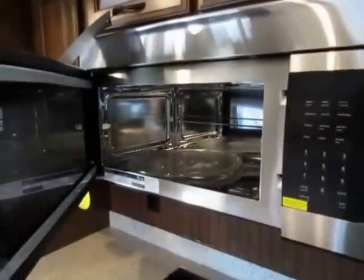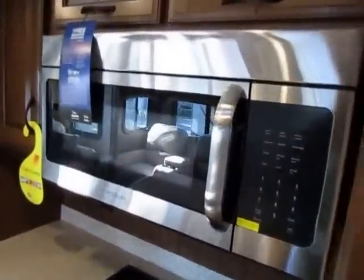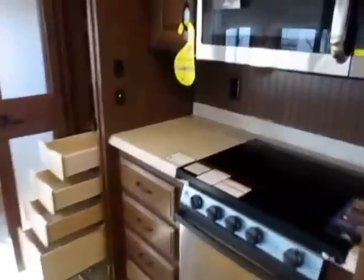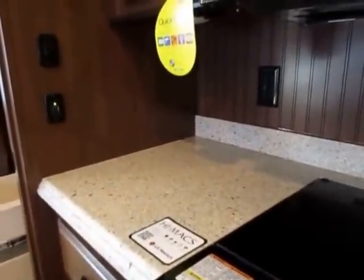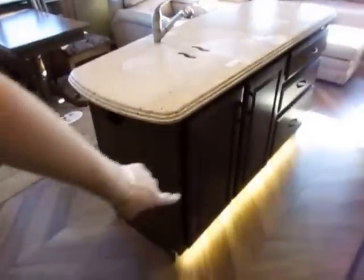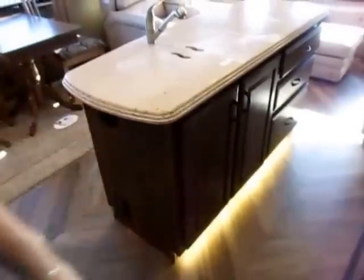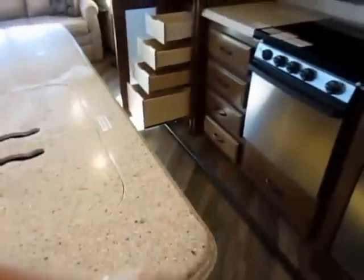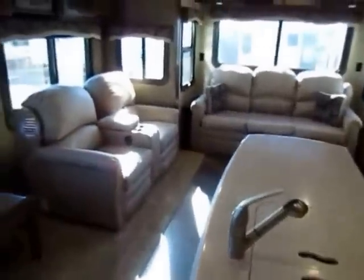We like to upgrade to a nice convection right here in your kitchen, so you've got a huge microwave space. Recess the stovetop so that even that is maximum use counter space. Over here next to your open counter space, we have USB plugs for device charging and household outlets for, what I want to say, like blenders and toasters and whatnot. Your kitchen island is pure storage, and I love the backlighting down here. If you're like me and you like to sneak downstairs for a midnight snack, it's the perfect way to do it in a covert fashion. And again, all storage, all the time, everywhere, even a big trash can storage space here, as well as we've got 3 drawers over here, 5 more over here. You have minimum 8 drawers in just this kitchen area.